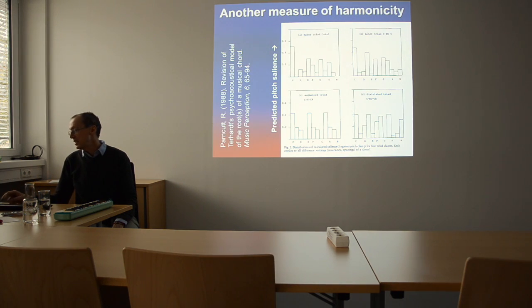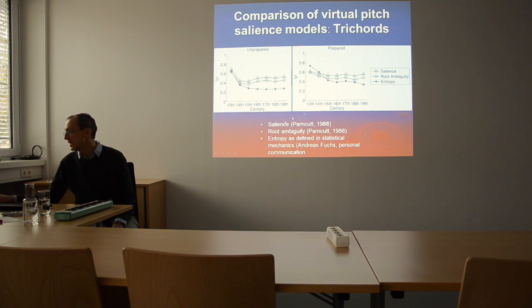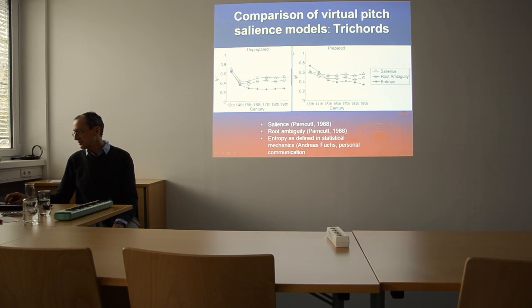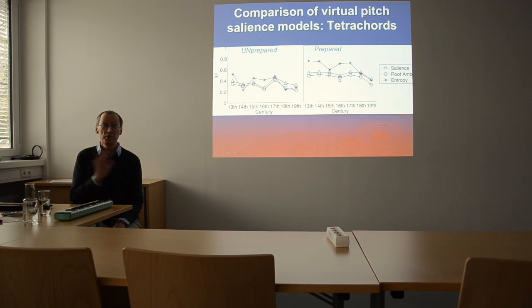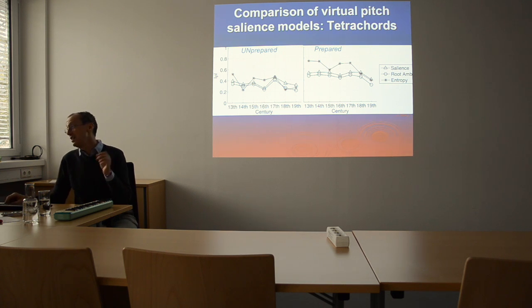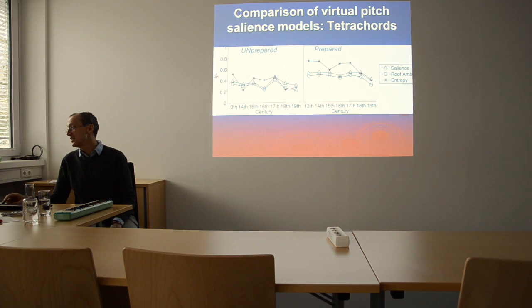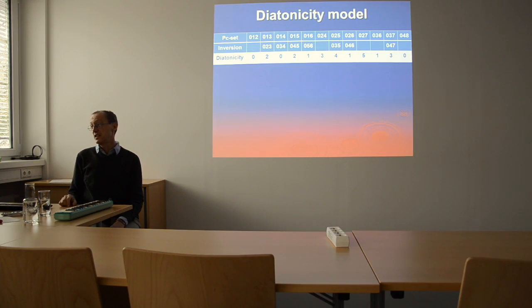Then there's another measure of harmonicity, which I did in a paper about the root of a chord, and I tried to apply that one, and I found out that this other model got even better, and we're up here at 0.5, 0.6 correlation for this model of harmonicity. So, long story, and then we looked at tetrachords, and we found it was a bit more complicated, and I don't know what happened. There's something funny happening with chords of four tones, and this is what happens in research, you don't necessarily understand what's going on, but in general, we can still say that harmonicity is working. And then we dreamt up another model, which is called diatonicity.